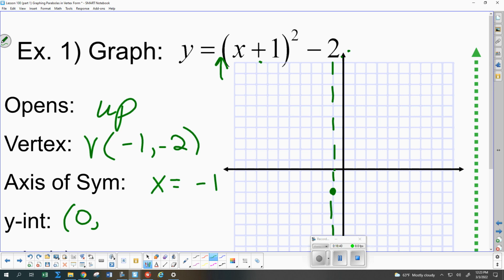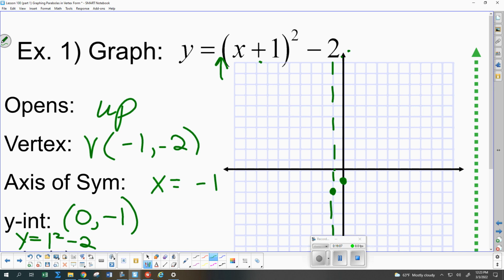I'm coming up to my equation. Y equals 0 plus 1 in the parentheses. What's that? 1, and then I need to square the parentheses. What's 1 minus 2? -1, so my y-intercept is -1, or (0, -1). And with the intercepts, I need 2 coordinates. So let's plot (0, -1).